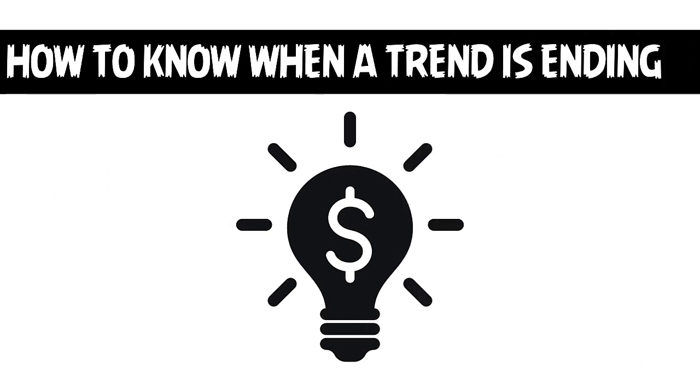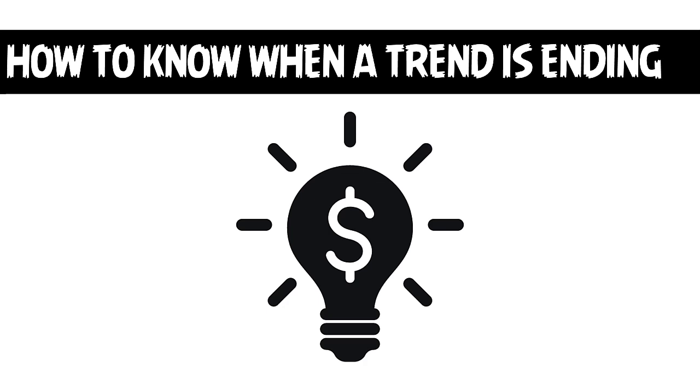So I just showed you how to identify the direction of the long-term trend of any currency pair using its daily time frame. And I also showed you how to confirm the direction of that trend using the 4-hour time frame of that same currency pair. The reason why we're doing this is simply because when a trend is moving in the same direction on the daily time frame and the 4-hour time frame of any currency pair, the probability that price is going to continue moving in that direction is much higher than the probability of price moving in the opposite direction. And profitable Forex trading is nothing but a game of probabilities.